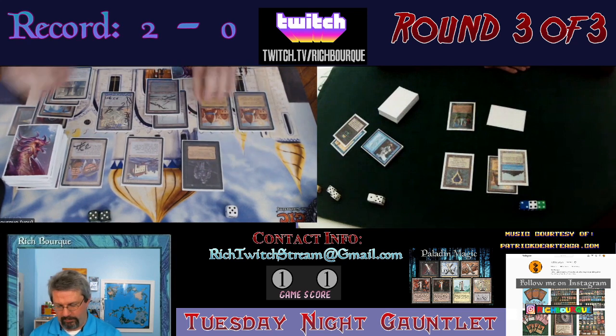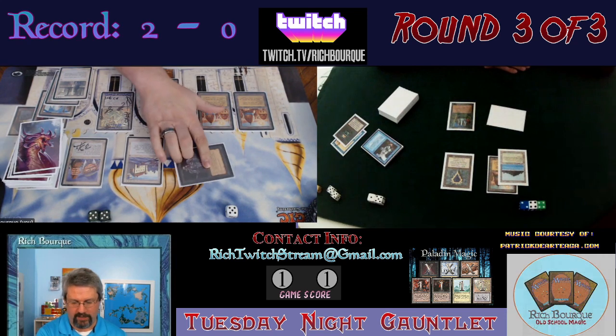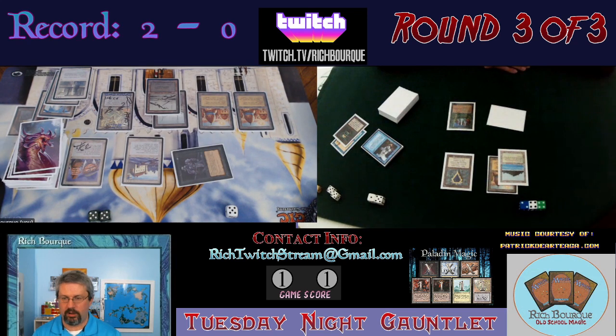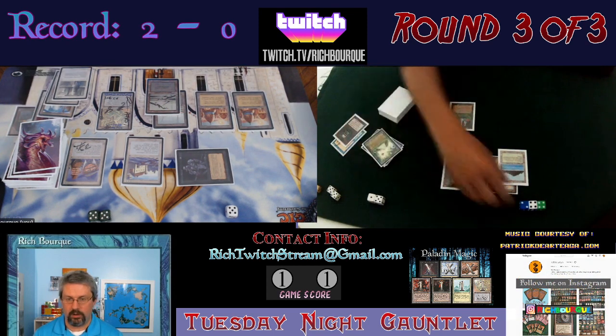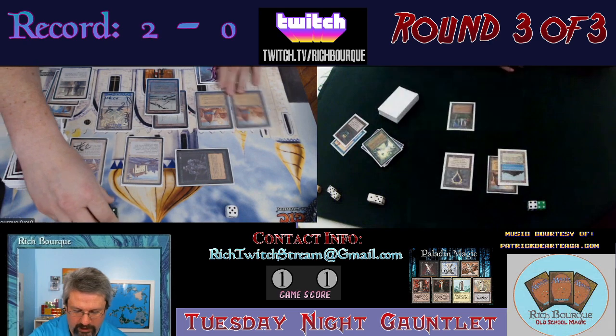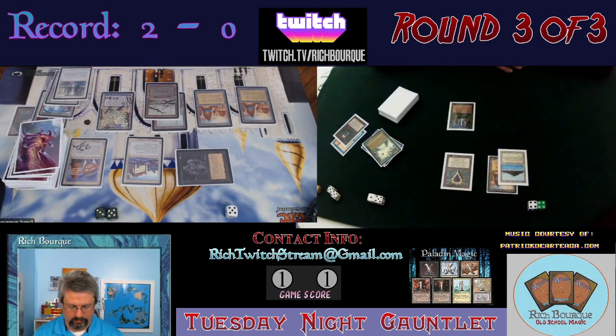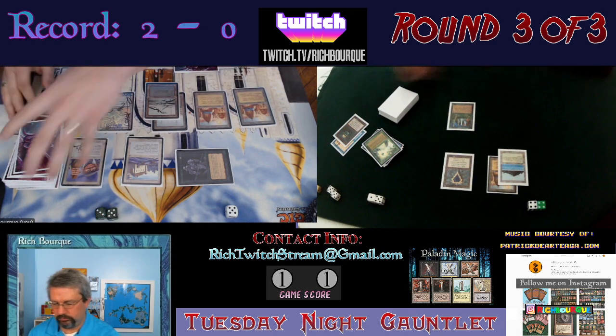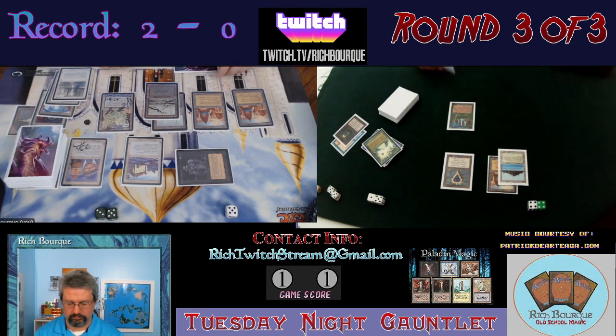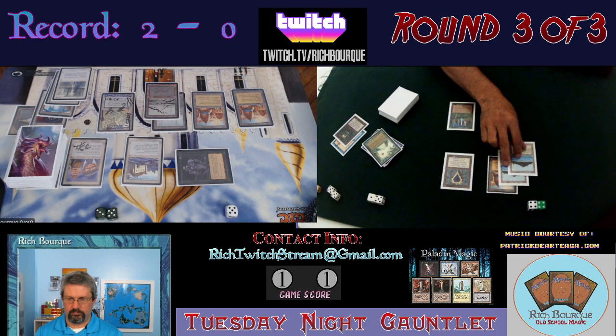Okay. Untap. Draw. Attack for 2. I take 2. Discard a Eureka, bring you down to 8. And I will say go. Okay. I will draw for turn. I will play land and pass turn to you.